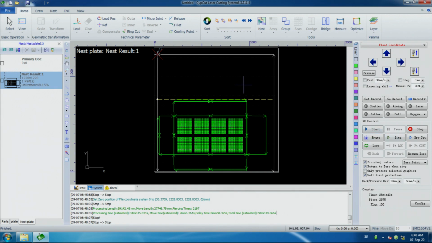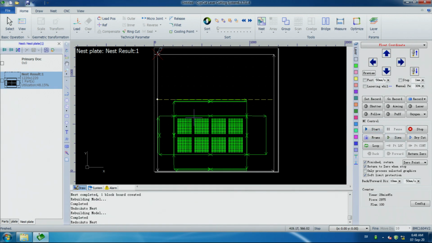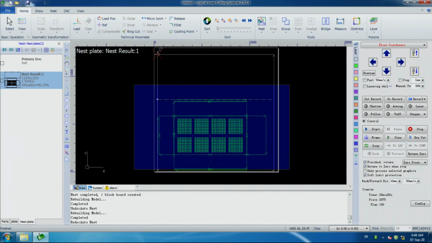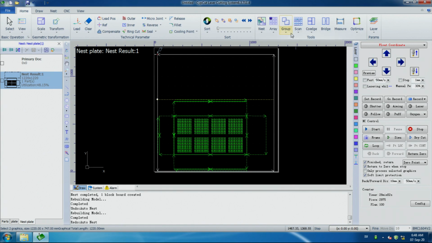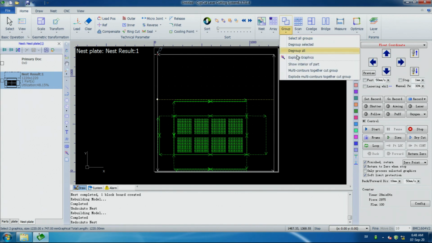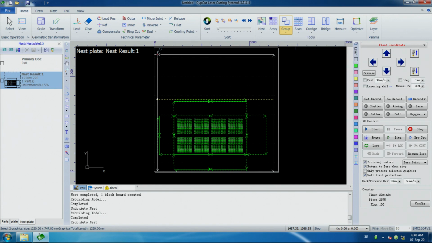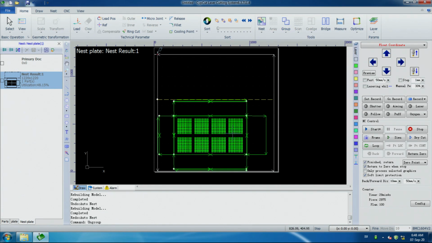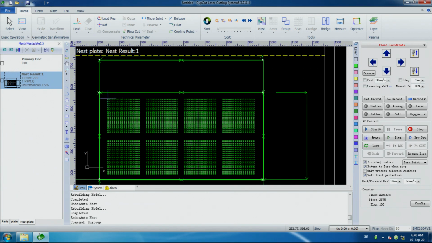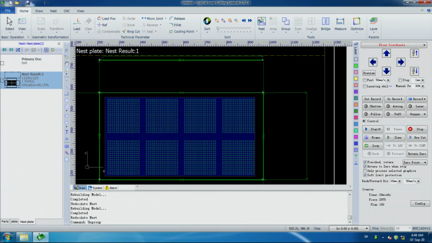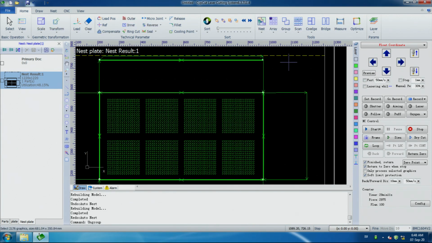Let's go ahead and see if we can change this to a fly cut part. So the first thing we need to do is ungroup it. You have to be done with any modifications, any alterations before you do this, because once you degroup the part, it basically is a whole bunch of lines. So we're going to go ahead and degroup selected. So now this whole thing is just lines. And the reason is apparently Flycut doesn't play well with others.